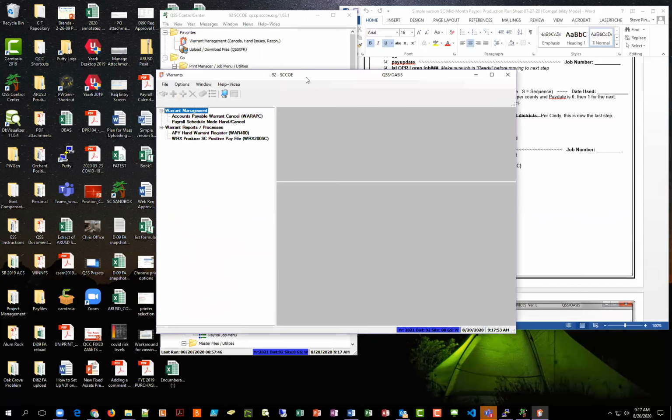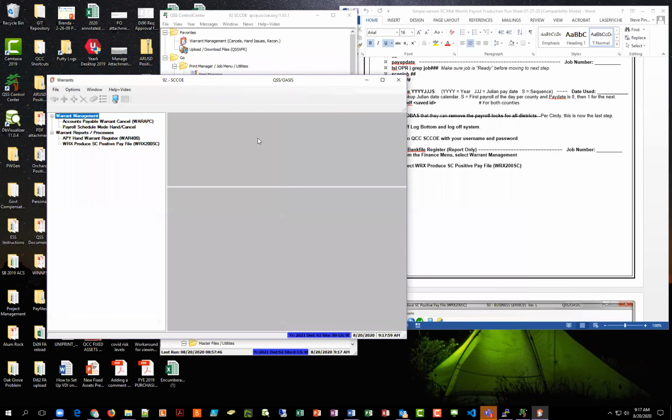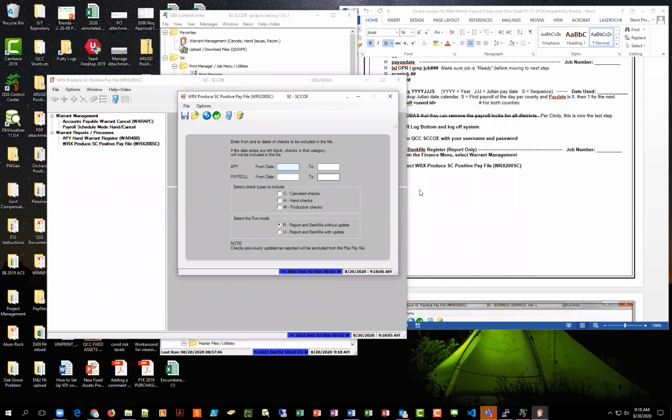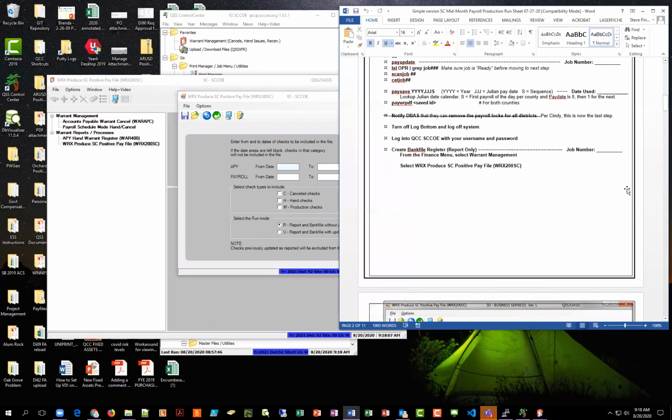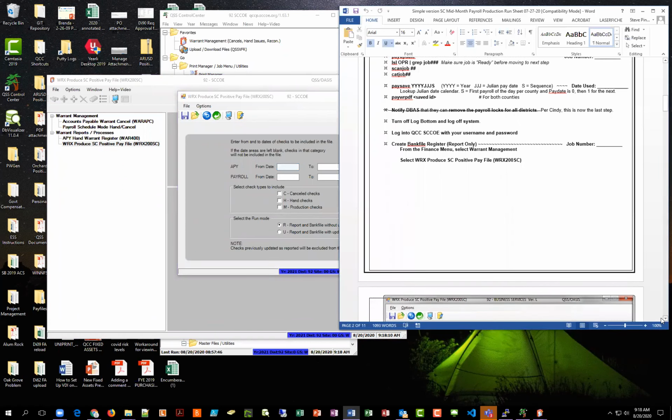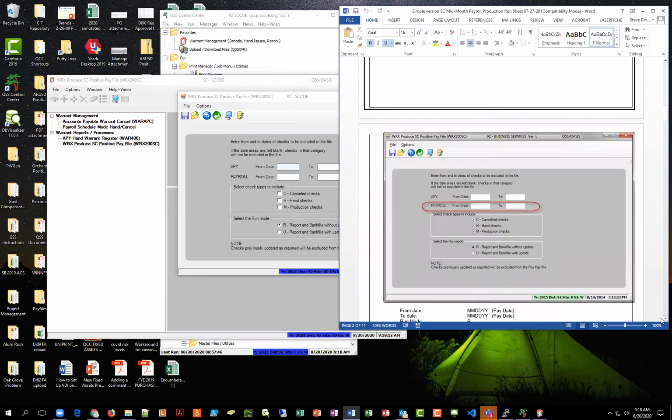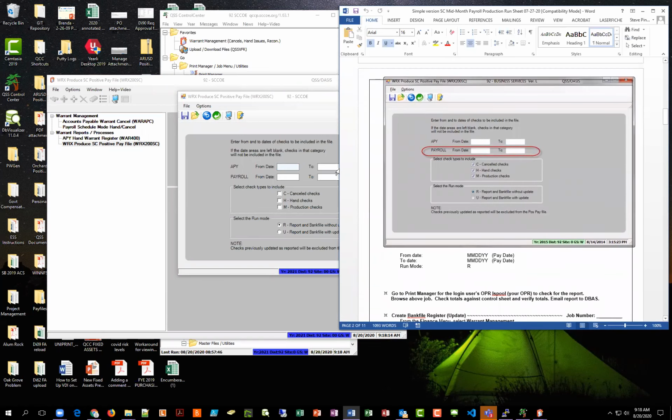And then it says, select the create positive pay file. So that's this WRX 200SC, the last one here. So we click on that, and now we get the picture like we have in the notes here. And we want the 2 dates we put in on the payroll.